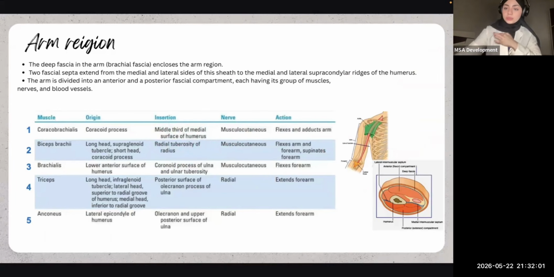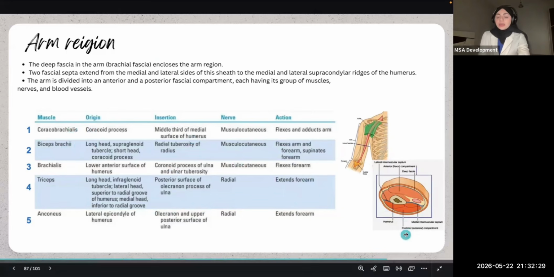Now imagine this is going to be somewhere around the coracoid and it's going to be the origin. And then it's going to go and stick to the medial side of the humerus, which means that when the fibers are contracting, it's flexing the shoulder joint. Please do not confuse this and say the elbow joint. It has nothing to do with the elbow joint. It will simply flex the shoulder joint. So see, even when my arm is straightened out, I'm flexing at the shoulder joint and abducting, of course.